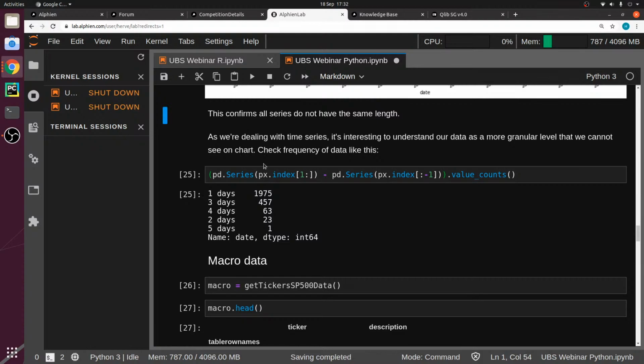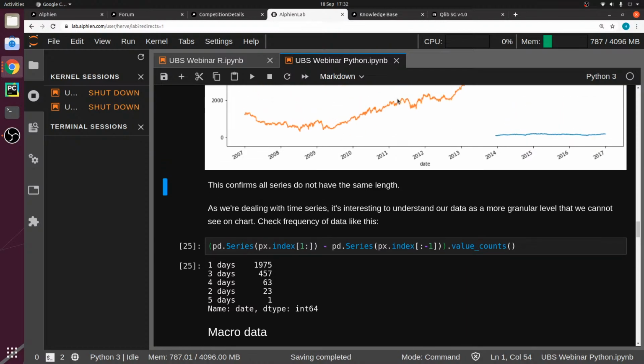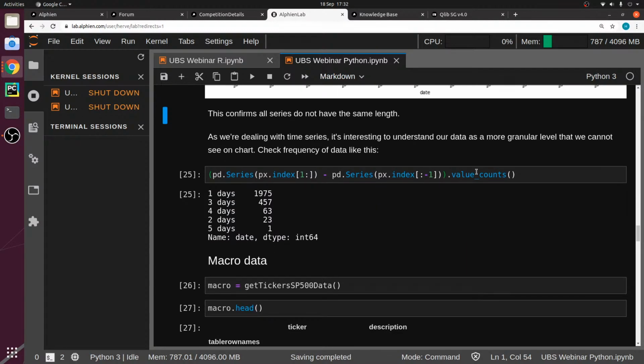Here we can check the frequency, or infer the frequency from the data. We take the index of this series and see what the most frequent difference between 2 consecutive index entries is. That's why I'm doing one minus the other with a slight shift in the index, and we see that the most common difference between two rows is 1 day, but sometimes it's 3 days.